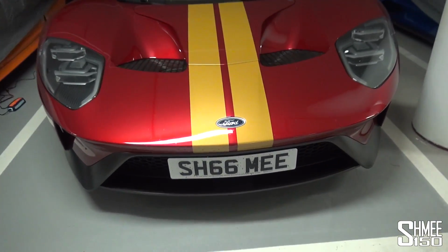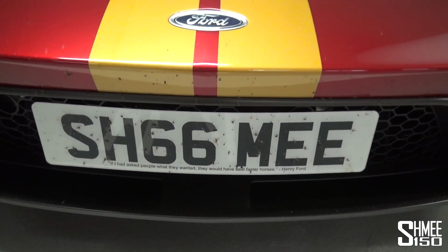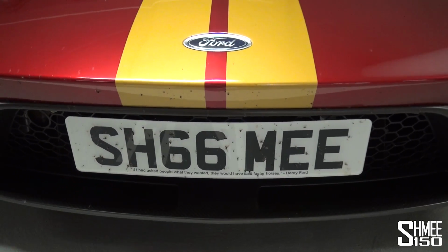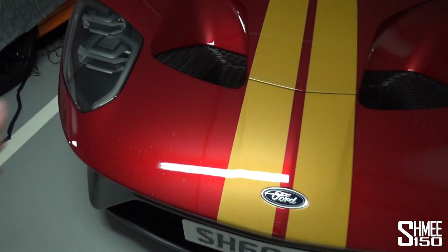Of course, it will need to be making a trip to a car wash at some point. There are quite a few bugs around the front of this that I think we can say have been Ford GT'd. Some of you might remember that reference with the McLaren, with the 675 LT way back, but you do actually need to make sure that you get the bugs off the PPF. If you leave these on for too long, they can actually leave a permanent mark. It's better to get rid of them.